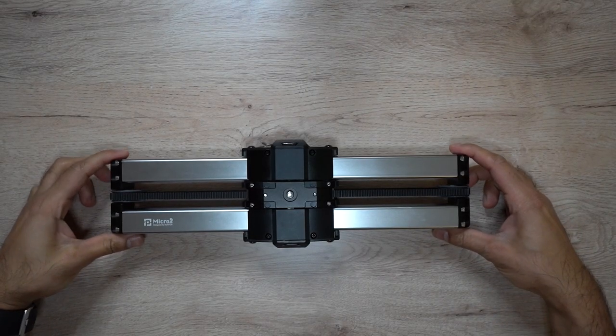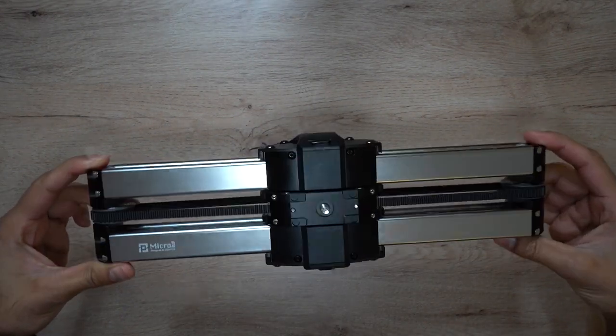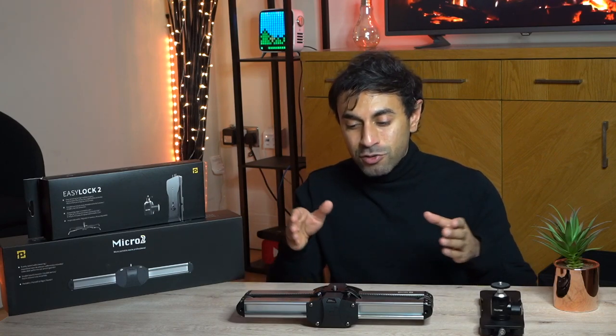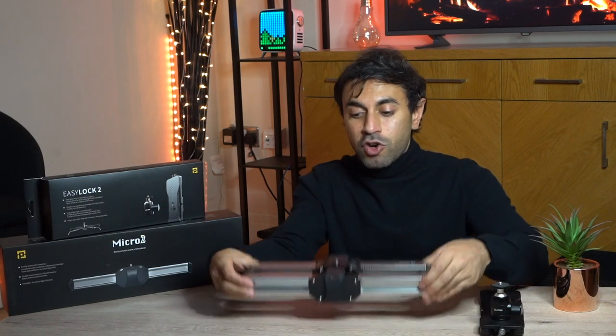You have to put a little bit of force to make it move, but if you're holding it very still and it's sturdy then you'll have the best footage possible. It comes with fluid damping friction technology, which ensures very smooth and consistent manual movement. Some of the other cheaper dollies — like one I have that's about 50 inches — are purely manual with no technology, so the footage can go faster in some situations and slower in others based on hand movement. With this, it moves at the same pace no matter how much pressure you apply.